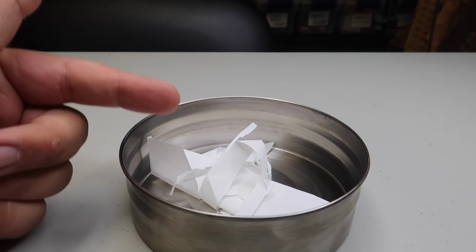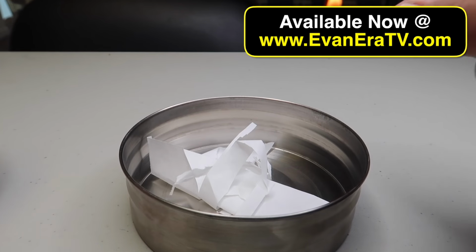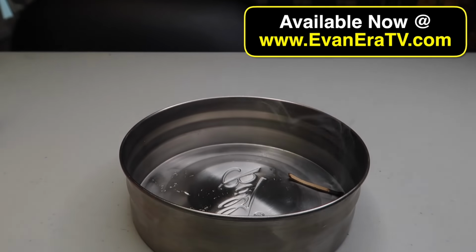Is that real? Yeah, check that out. Where did that even come from? From the drawing. That was amazing. So all you're gonna need to pull this off is some flash paper. It's just flammable tissue paper that magically disappears when it's lit on fire.